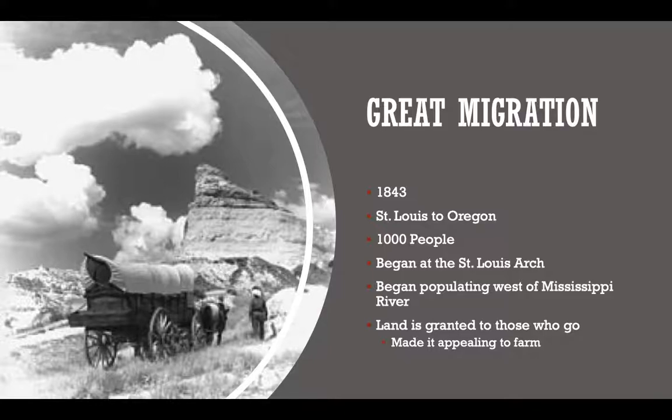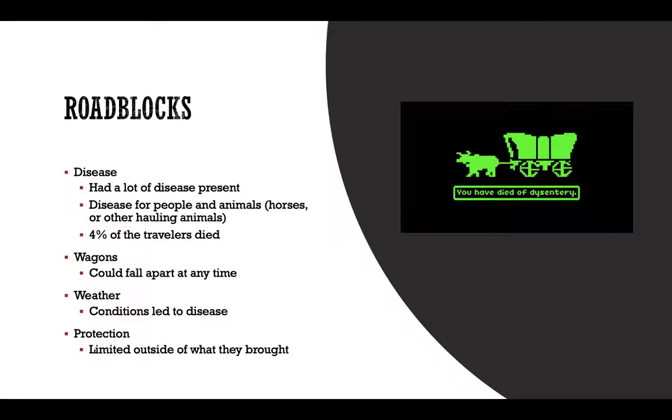So what we'll look at is what happens along the journey. Along the journey, there's a lot of roadblocks for the people going on. Obviously, they're in wagons. They're not really protected from the outside, so weather, animals, as you see, bears. But one of the biggest things that really made them stop was disease. The journey would take so long because disease would happen to the people, the party that was going across, but also to their animals.